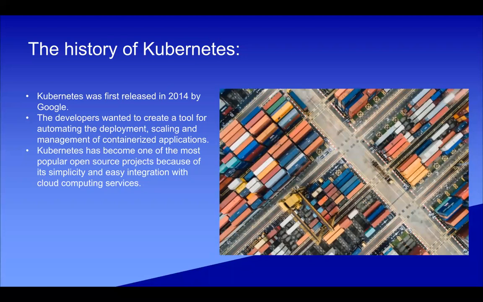It's an open source project, because it can simply be downloaded from the internet, and you can easily integrate it with your cloud computing services. You can integrate it with your on-premises setup and all, so you can do all those things. And one thing I liked about Kubernetes is the documentation. If you go to the Kubernetes site, you can find all kinds of documentation, and the developer community can support you anytime you require. That's one of the major advantages of using Kubernetes.